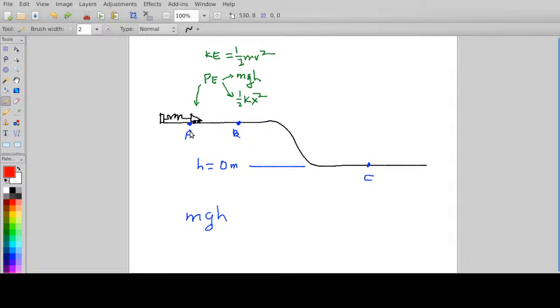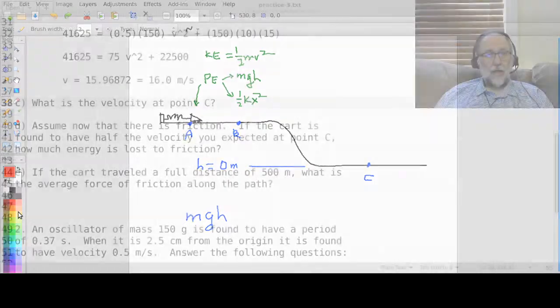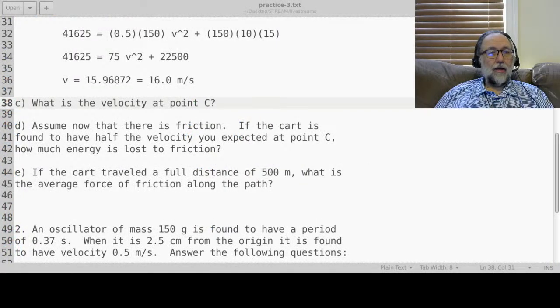Why? Well, the spring is out of the picture. You're no longer at the top of the hill. You're at ground level, and so there's no potential energy due to either the spring or the height of the hill, potential energy due to gravity. And so all of that energy must have now sloshed into kinetic energy. Okay, and so how do you do that? Well, give me a sec to cut and paste here.